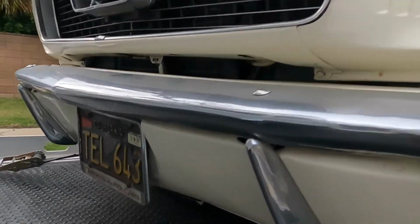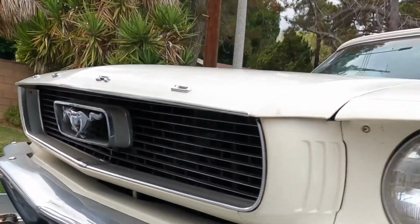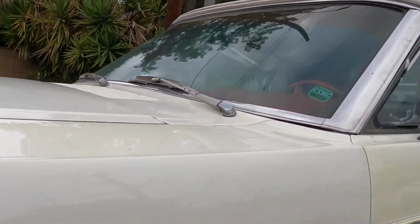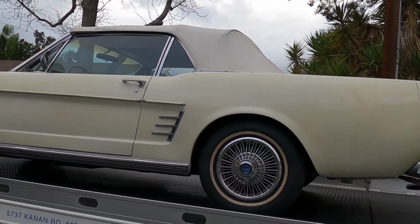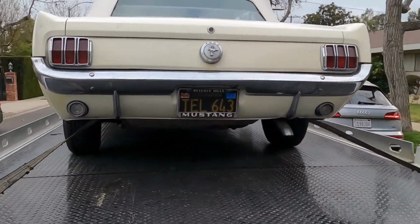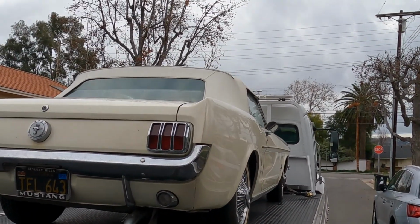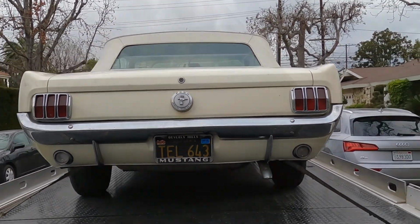Lot of history here. Check that out. How cool is that plane? There's your car. Love it. Hugely excited. And there you go. Beverly Hills Mustang. Love it. 289 automatic, white with red.